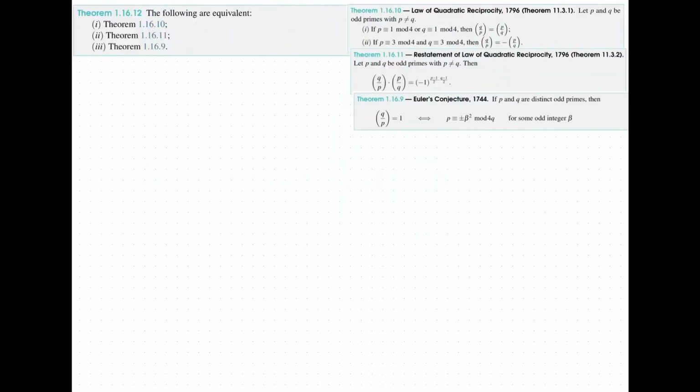And now let's go ahead and prove that they are equivalent. I'm not going to do 1 implies 2, as this will be part of your homework. This is in 11.3.2, so that's going to be 0.12. You'll be doing that for homework, but I'll go ahead and do the rest. So let's show that 2 implies 1.